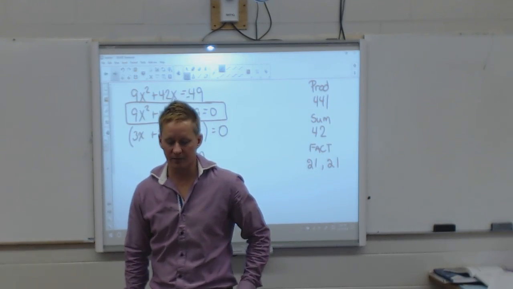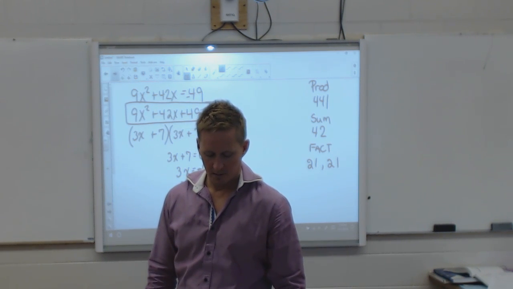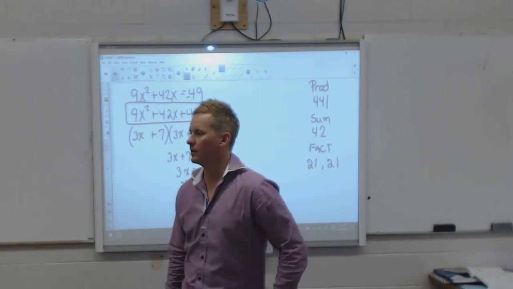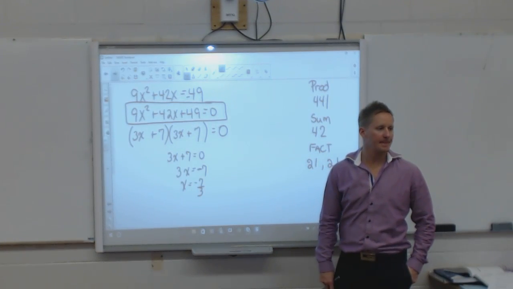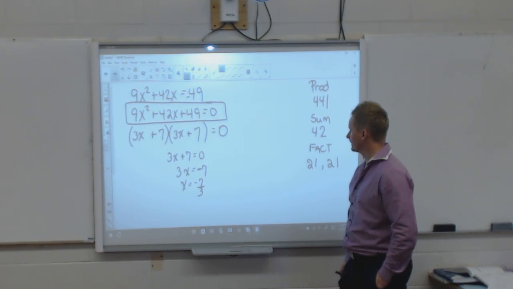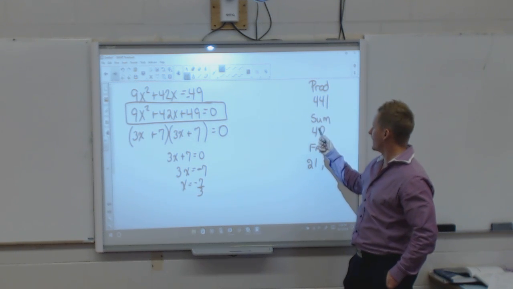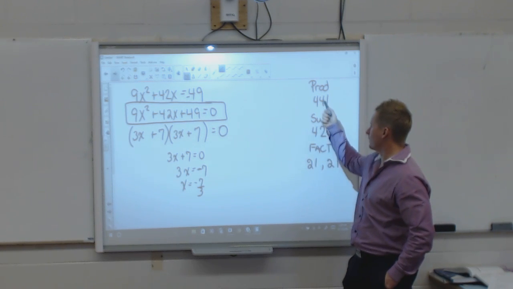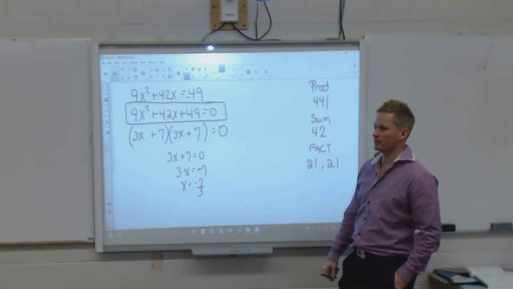Okay, so you need to be able to factor without the calculator. But you are more than welcome to use the calculator to find your solution. Okay, make sure it's correct. Where did the 21 come from? Factors of this, that I had to give you that. 21 times 21 is 441. 21 plus 21 is 42.